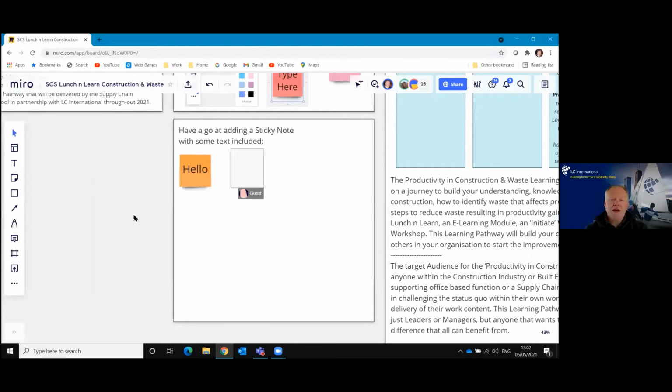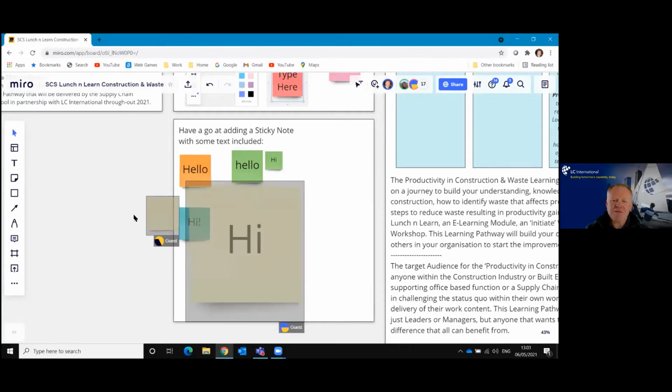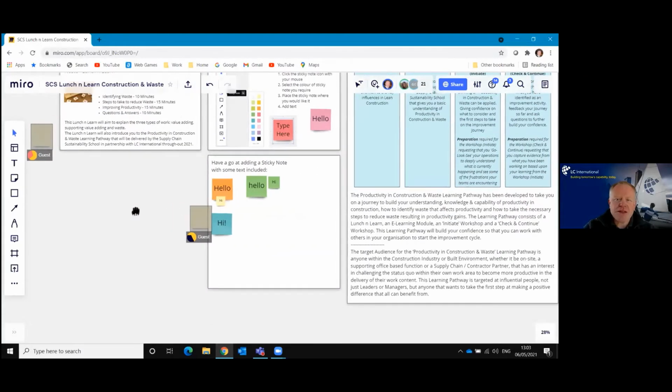This session today is using the Miro platform, and this is just like having a whiteboard in a room with you. As you can see, it can be accessed by multiple people all at the same time, so it's an excellent opportunity to brainstorm together. As we go through this workshop today, there's going to be opportunity for you to share your thoughts around the frustrations and opportunities you see at work, and also some of the key things that you want to take away from today's session. Thank you very much for having a practice at adding your post-it notes. So without further ado, I'd like to continue through this Miro canvas.